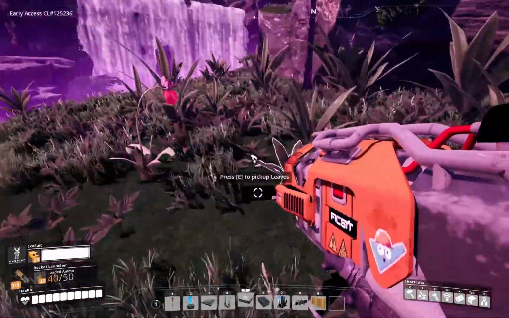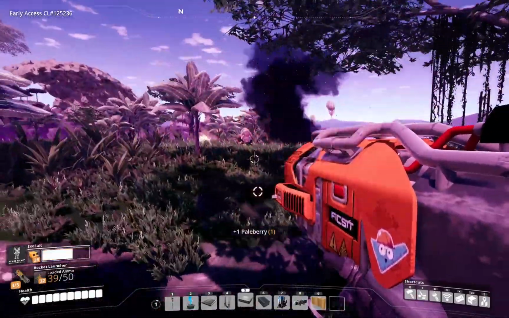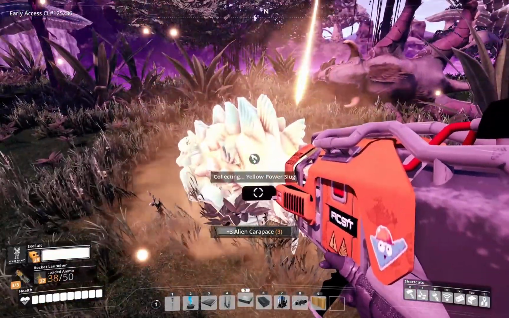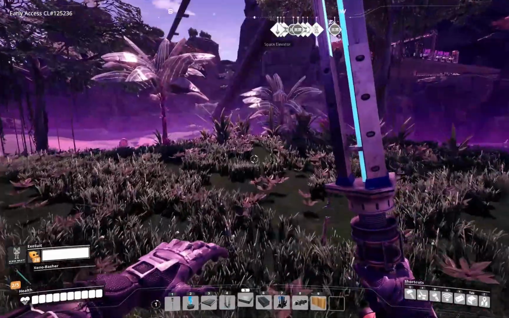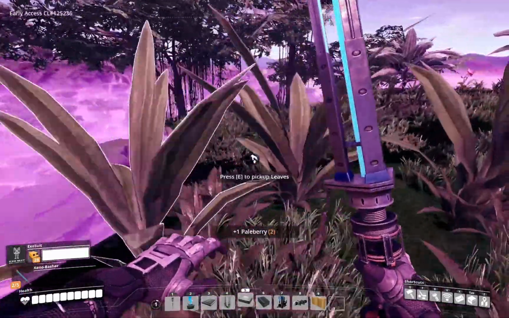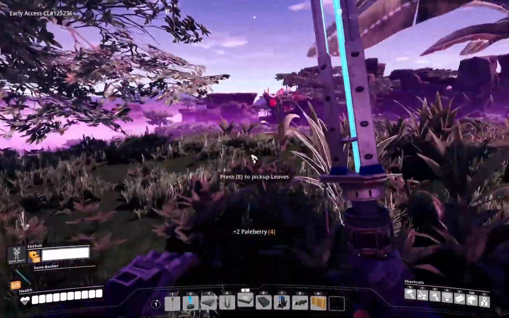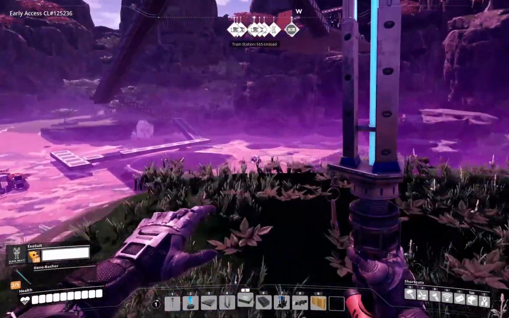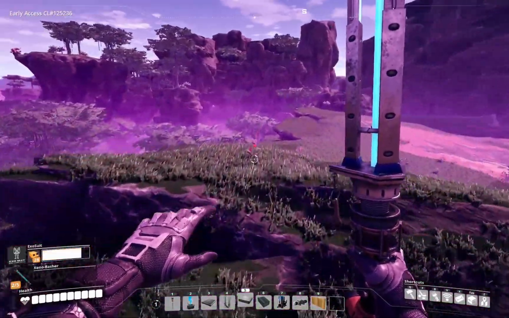Pale berries. Always take those. Oh, nope. Pale berry. Give me that. More pale berries. Was actually running pretty low on food for a while until I came into this area. And now I've got food for days. Wait, there's another pale berry over here.